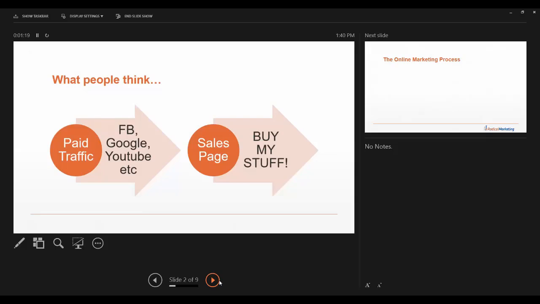Sometimes it works, maybe if your product's really, really good and people just happen to be looking for it, especially in Google. I'm not saying it won't, but in 95% or maybe even 97% of cases, this is the wrong approach. You will end up spending a lot of money and getting absolutely terrible results. You will get a negative ROI on your marketing dollar and you will go broke very quickly. That's not what I want to see you do.